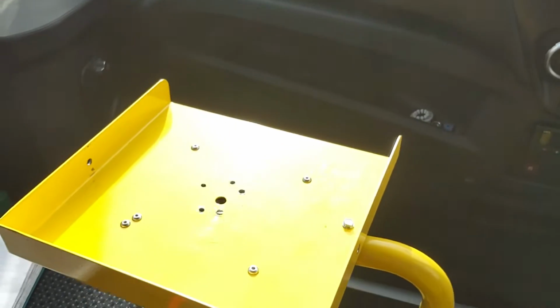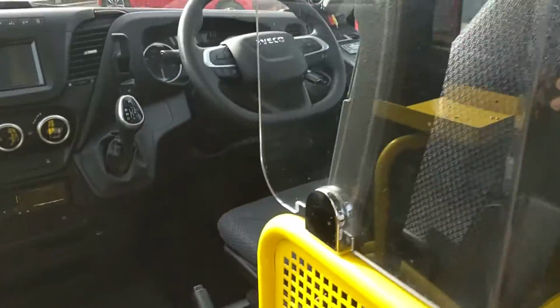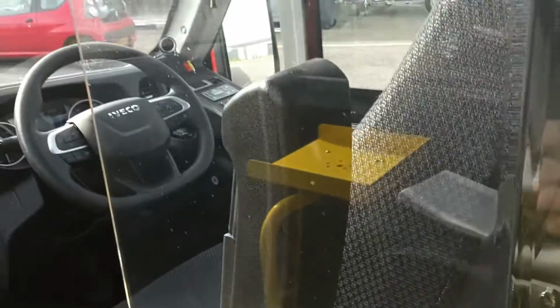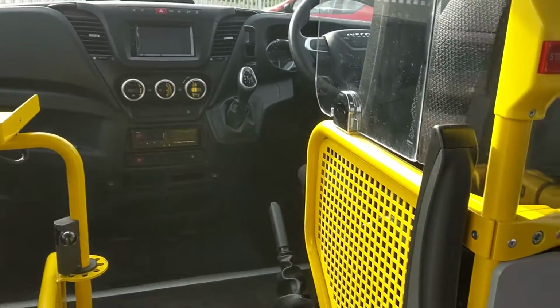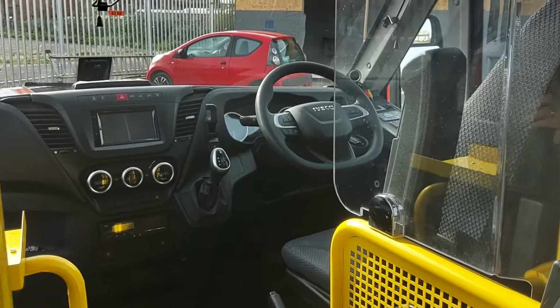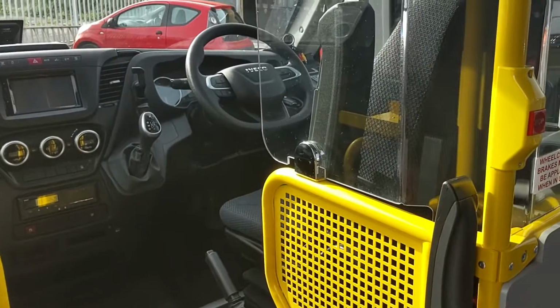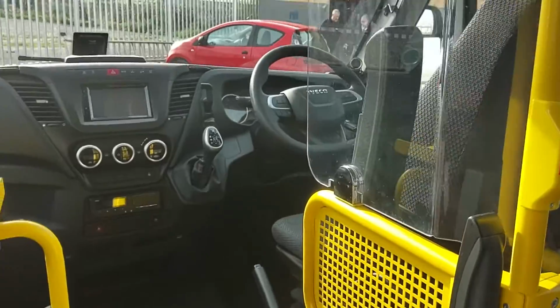The thing I don't like, I mean, the ticket machine stands there, right? So if you're paying, you've got this narrow gap. The driver's also got this, what I would imagine is there to try and prevent him being assaulted. That screen means he's got to reach around to get to the ticket machine to deal with somebody who's behind him. It reminds me of when certain corporations back in the late 60s tried to convert half-cab front entrance buses to single man rather than a driver and a conductor, to one-person operation. That's the phrase I'm looking for. And they had the same problem. They had to turn around in a rather cramped cab to try and serve people. Not ideal for me, but if you want the low entrance, it's a compromise you've got to make.